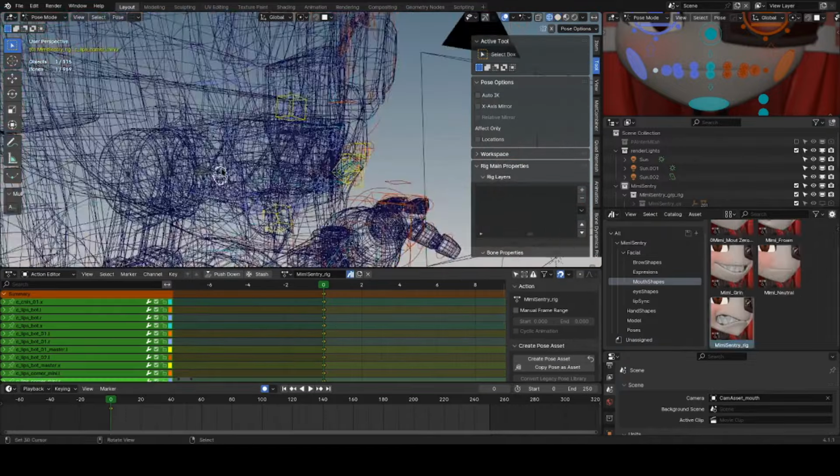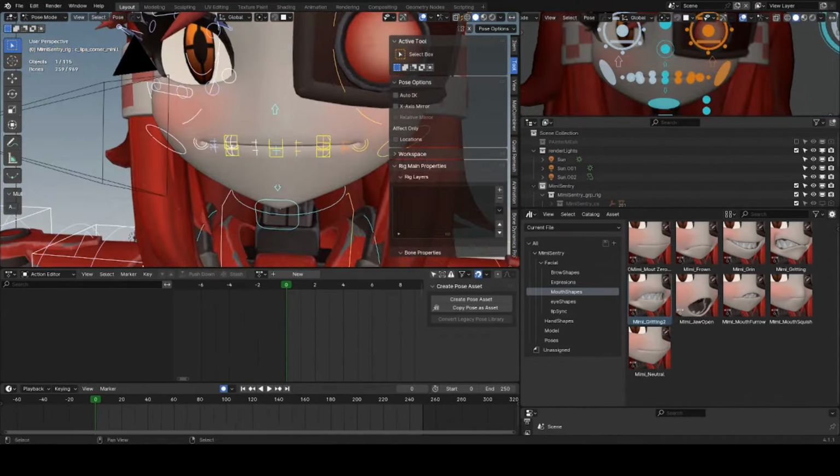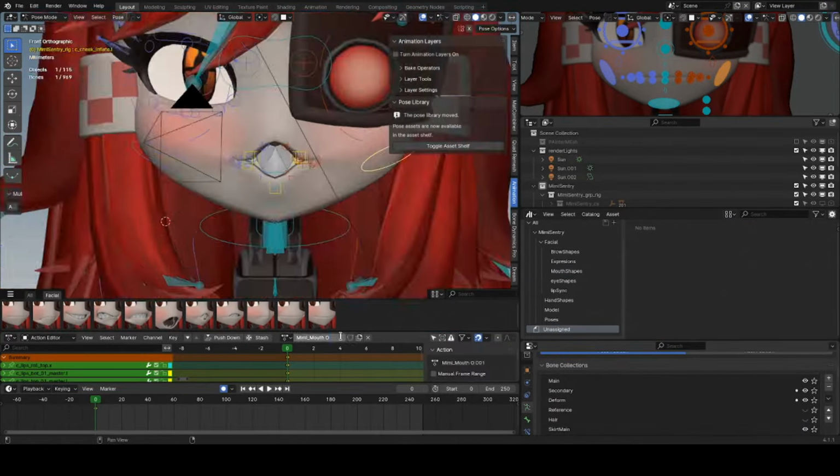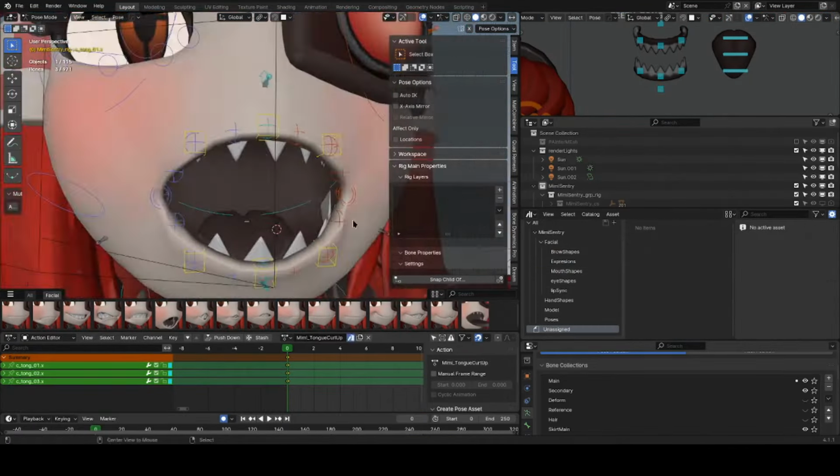Once the rig is done, it's just a matter of adding in some nice quality of life features, such as a pose library, proxy bone picker, and rig layers, but that stuff's not really all that interesting to watch, so just take my word for it, I guess.